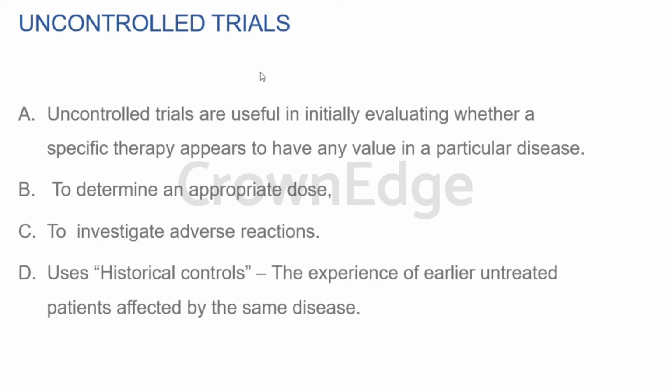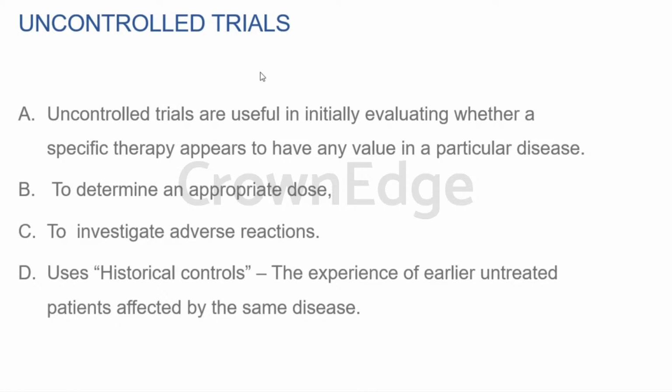Okay, so non-randomized trials can be controlled or uncontrolled. Uncontrolled means there is no control group. In controlled trials there are control groups. For a condition that is mortal, if you design a drug, generally the trials are uncontrolled trials. Then there are natural experiments and before and after comparative studies.